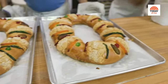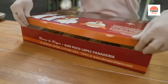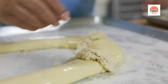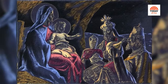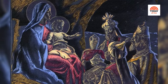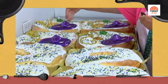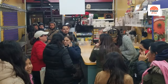On January 6th, many Mexican families enjoy this traditional sweet bread decorated with candied fruits and a little baby doll hidden inside. It's a reference to Jesus Christ, so it's about celebration. A celebration called King's Day, which marks the three wise men's visit to the manger. Now, if this sounds familiar, that's because New Orleans' famous king cake shares the same Catholic roots dating back to medieval France.